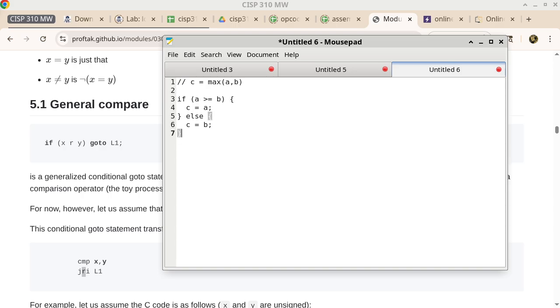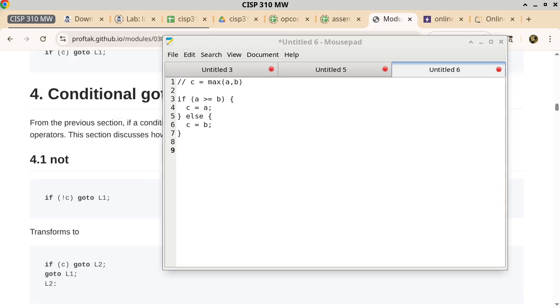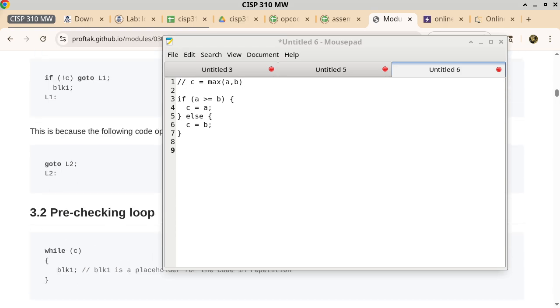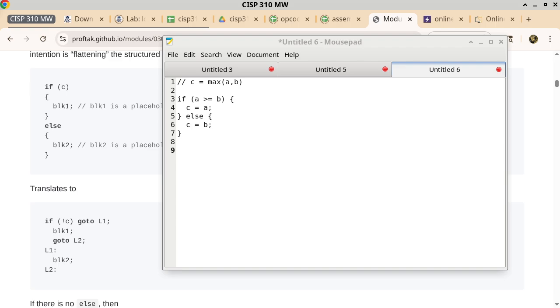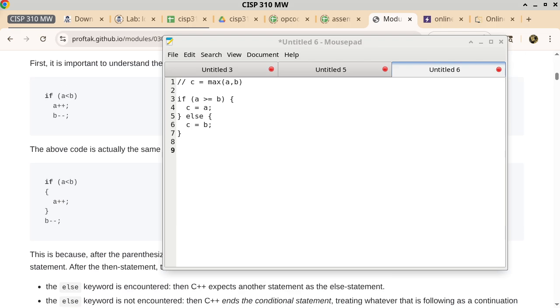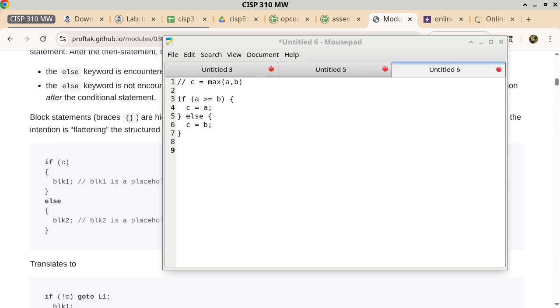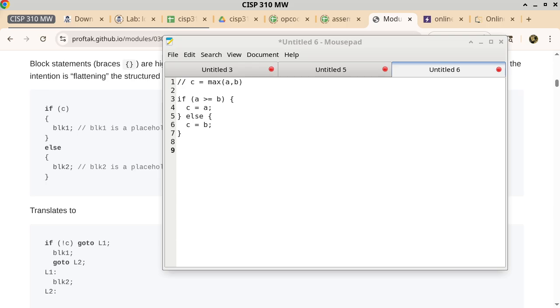So now we want to apply what we have learned before. The first thing we need to do is to flatten the code, which means we apply section 3.1 first. Yes, I remember the section numbers. That's scary. So we apply section 3.1, which is to take care of conditional statements, because this one is just a conditional statement. So when we apply this template, this is the template that we are trying to apply. So we go like, okay, fine.